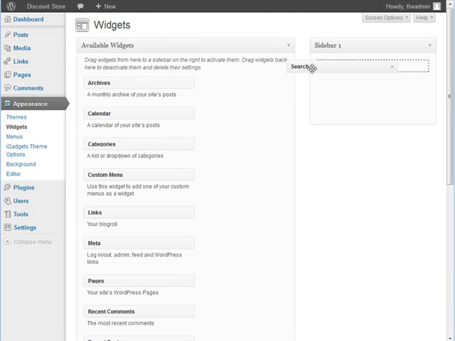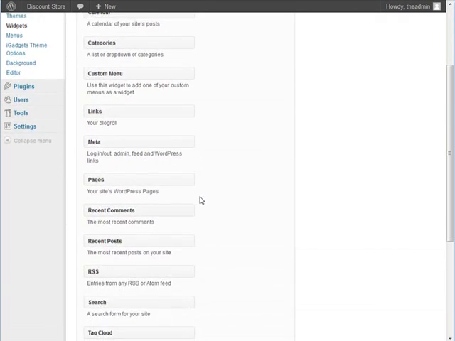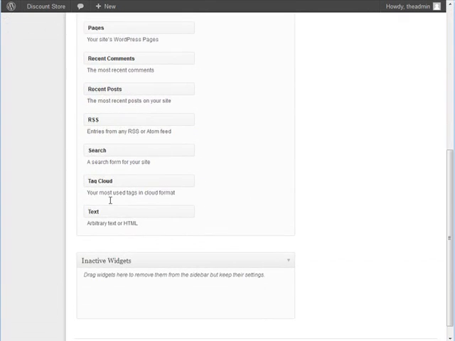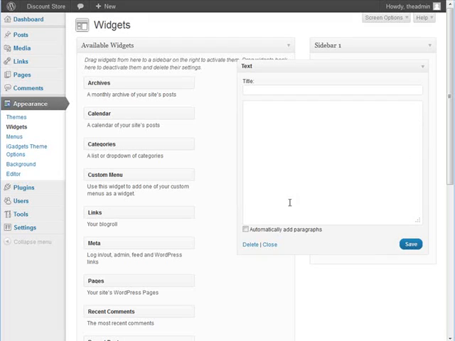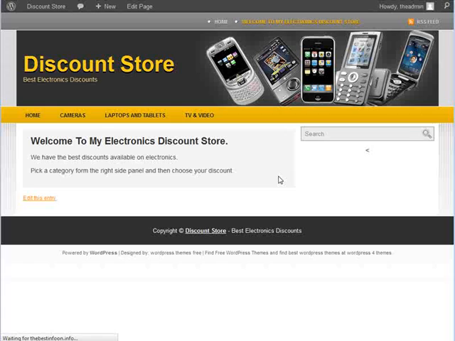Take out categories. Okay, and then we should just put a blank text in here. So we're going to do text and put it in here, and what that'll do is act as a placeholder, and it'll make sure that nothing else shows up in there. There we go.